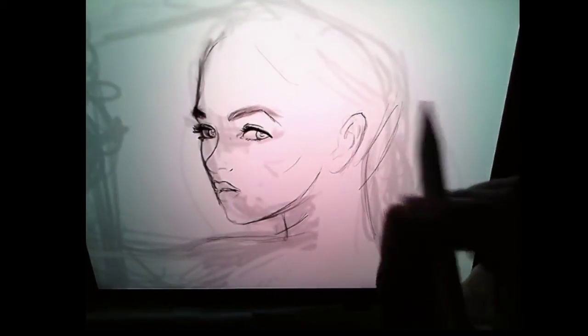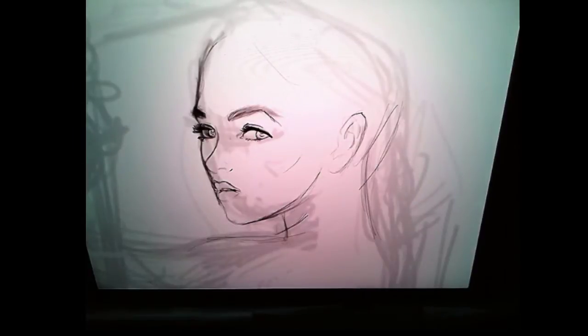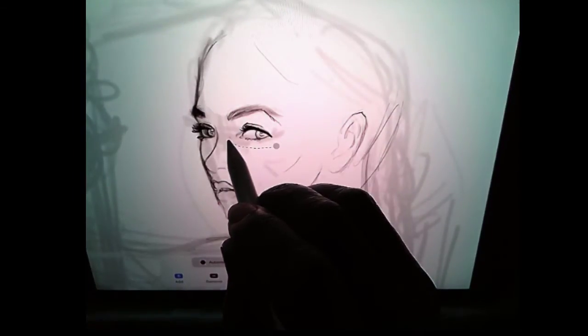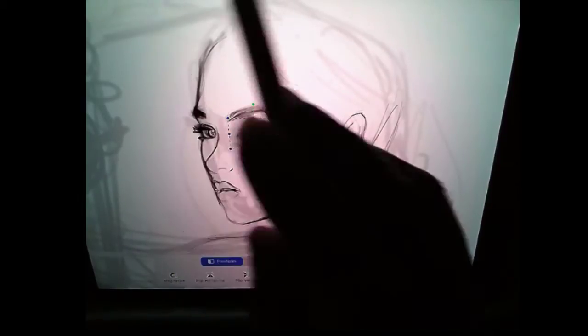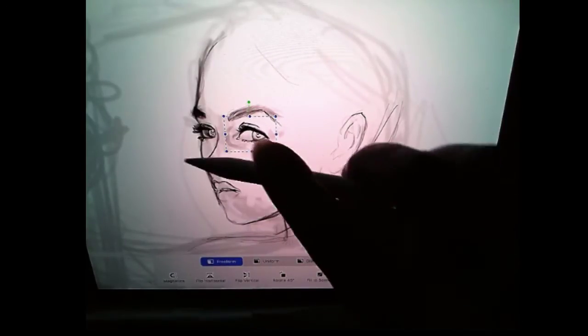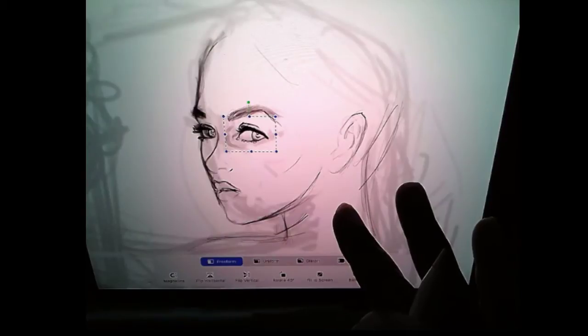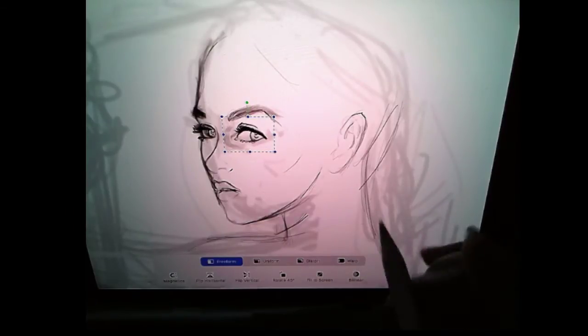Okay, let's see, I'm trying to decide, do I want to bring her ear in a little bit more? Let me see if she's five eyes wide in this position. 1, 2, 3, 4, 5, 6, about 6 of these eyes right here. 1, 2, so this one needs to come in a little bit, because it should be like this eye apart. We'll move this one. See if that's about right. Almost. A little bit more. And yeah, so about right there.